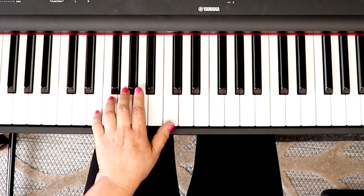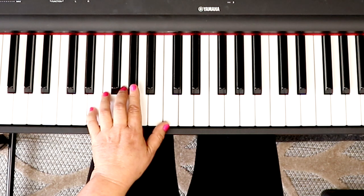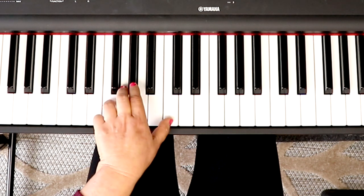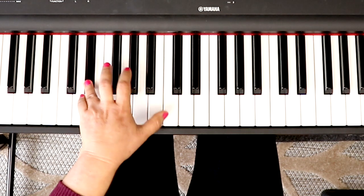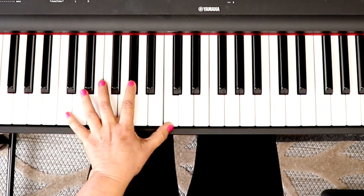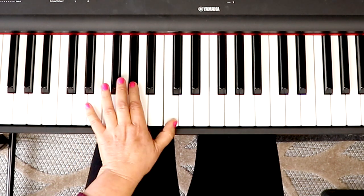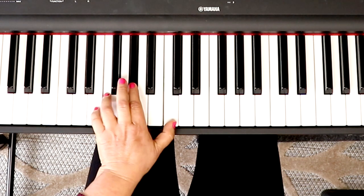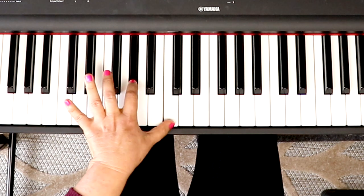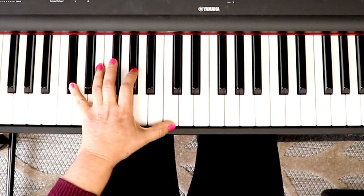All right, so let's try that together. I'm going to count 1, 2, 3 nice and slow. So I'll count three to get us started. 1, 2, 3. Now E flat. 1, 2, 3. Now C. 1, 2, 3. And D flat. 1, 2, 3. Play it again. E flat. C. D flat. Let's practice it one more time.